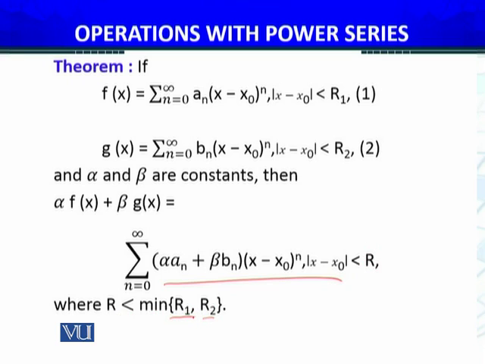r1 and r2 are real numbers. Among these two, whichever is minimum, r could be equals to the minimum of r1 and r2. And if there's any number smaller than it, then for that too, on that interval the power series will converge. Now to prove this, proof is very simple.